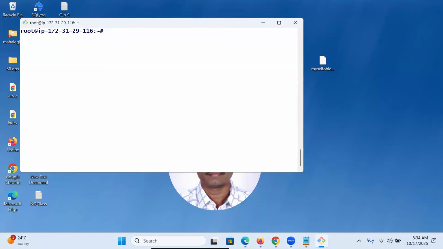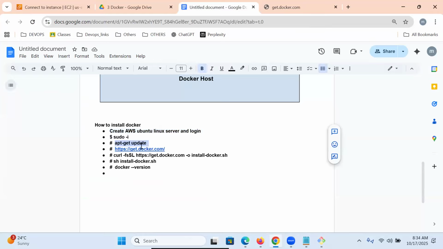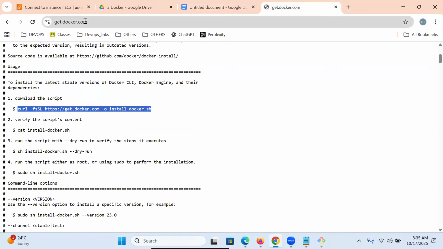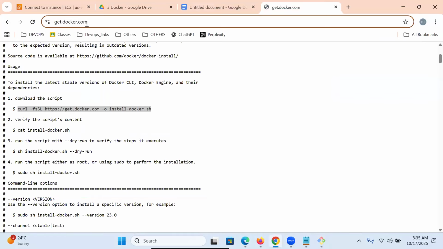Once the update is successfully done, we are going to install Docker. Let us go to the get.docker.com website.